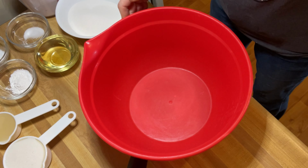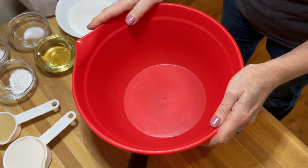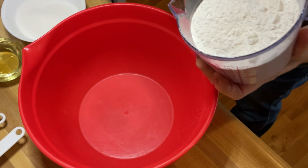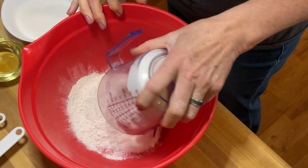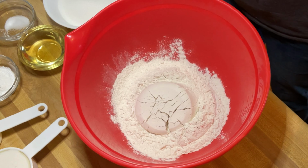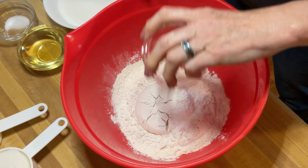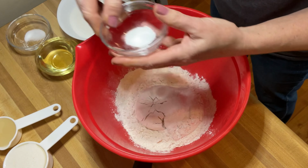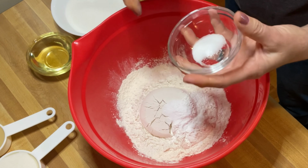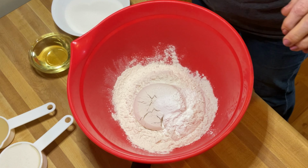So here we go, folks. We're going to get on with the show. Got all my ingredients ready. We're going to throw this together. So we're going to put all our dry ingredients. This was 2 cups of flour, just regular all-purpose flour, 1.5 teaspoons of baking powder, 1/2 teaspoon of baking soda, 1/4 teaspoon of salt, and we're just gonna whisk this together.